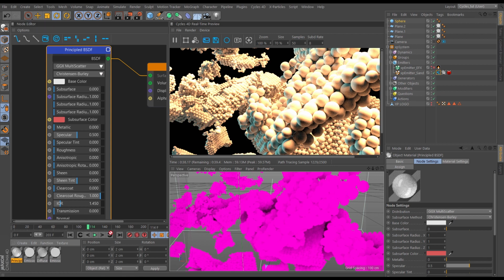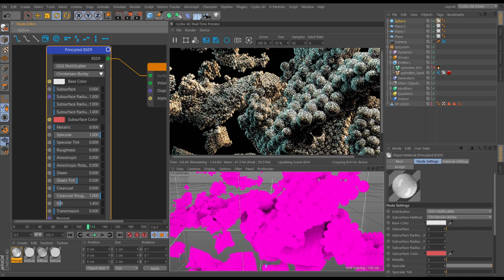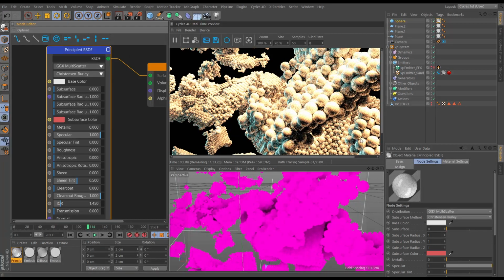So let's put that principled shader on our sphere that we are instancing, and you can already see we're getting some specularity now from our lights. They're looking a bit shiny. Let's just whack that onto full so we can get the full impact of that specular. So now you can see we're getting a specular highlight, and that's because we are using the principled node that allows us to get that glossy specular.